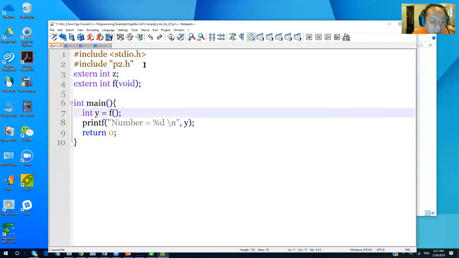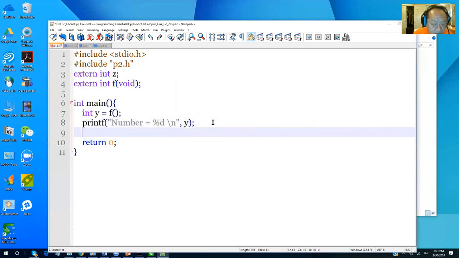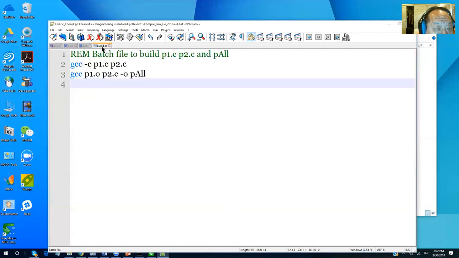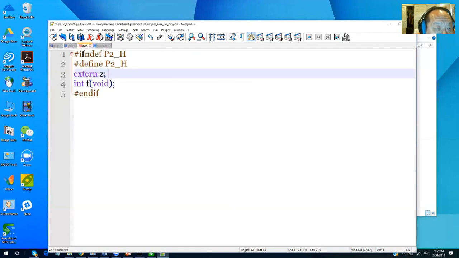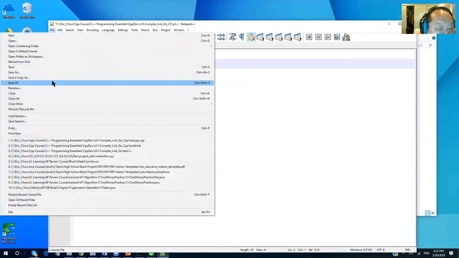So here I would copy this, and right here I put my z over here. So that z is now an external variable. I'm reading from here, and the value I set to be 5 before I shared it.